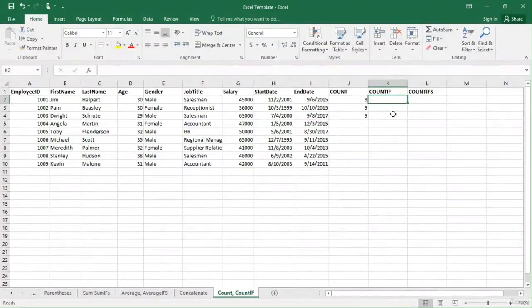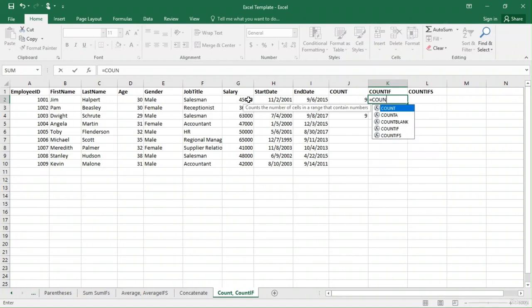Let's look at a straight example of how you can apply the COUNTIF function. For example, if we want to count the employees whose salary is above 40,000, the COUNTIF is a good function to use. Or we want to count the employees whose age is 30 and above. To do that, let's start by counting the employees whose salary is 40,000 and above.